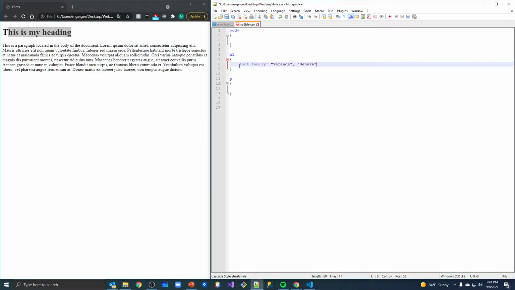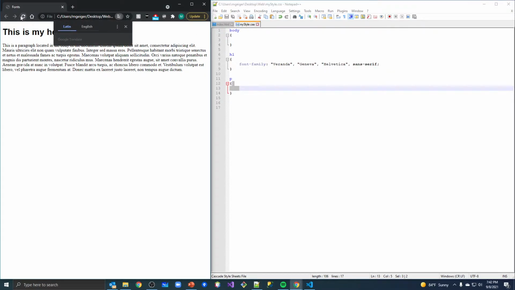Helvetica. If you look these up, if you take a look at them in Microsoft Word or something, you'll see these are all sans serif fonts. Refresh my page, and now you'll see that I have a sans serif font here.